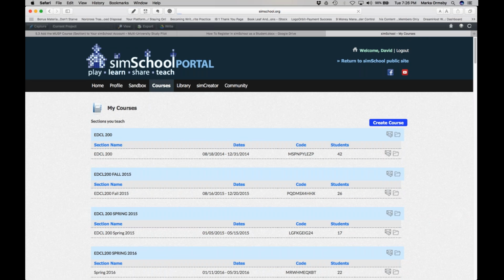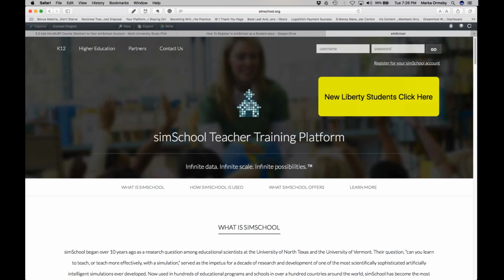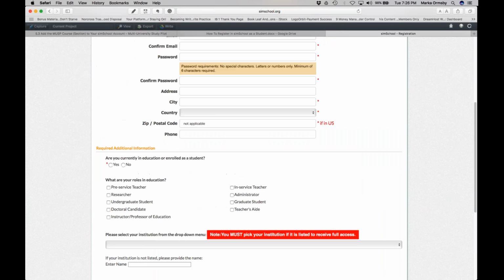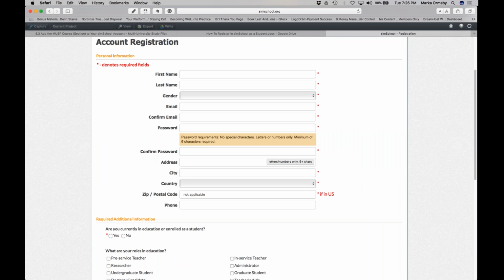And I'm going to log out. When you register for a simSchool account, it was probably in selecting which account, which I don't have here because I'm not actually setting up an account. But remember when you selected, I think it was the 3rd one down that said $50, but it's not really.